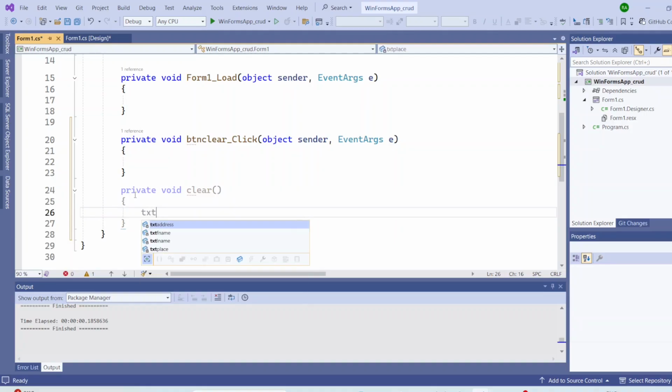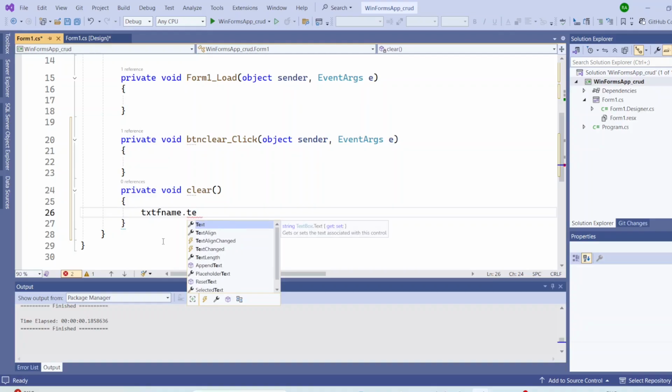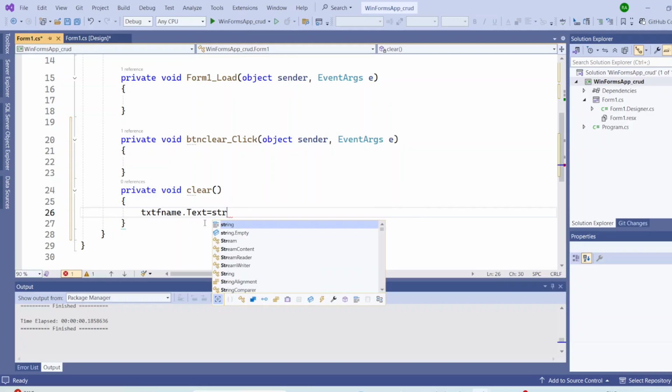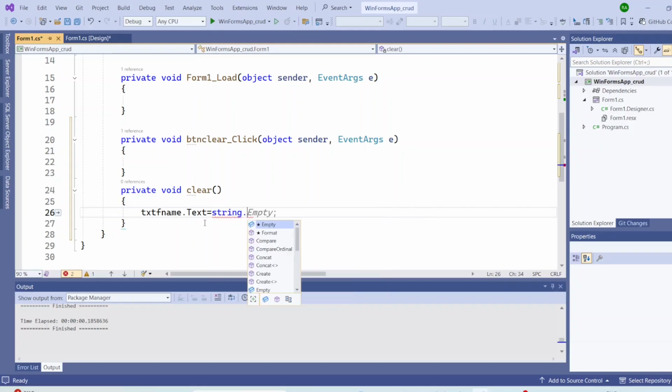That is text first name dot text is equal to, you can tell like string dot empty or just empty string only.